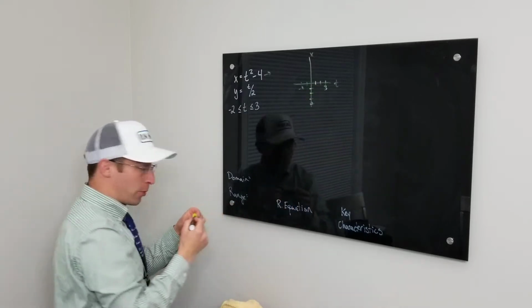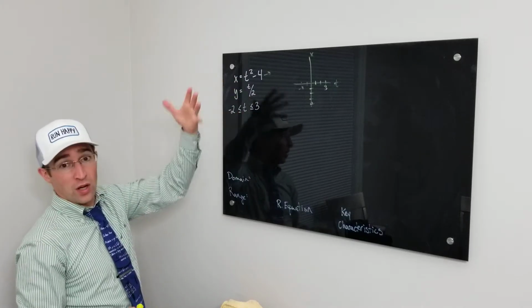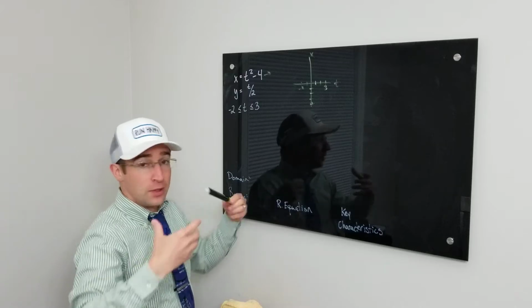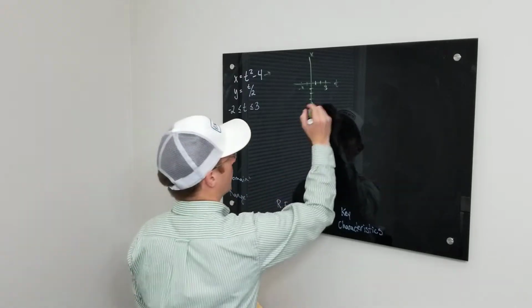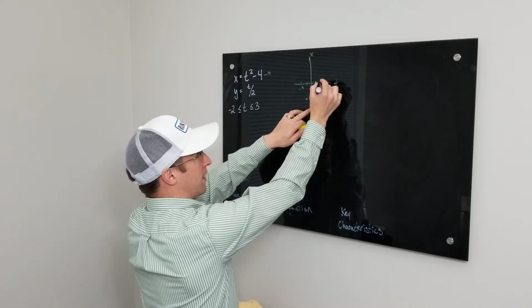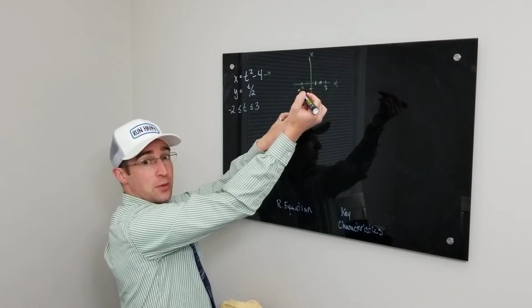Right, from what we know about parabolas, quadratics, and I know that the a value is 1, so there's no vertical stretch. So I'm just going to graph it like I graph a normal x squared or t squared. Over 1 up 1, left 1 up 1. If I go 2 away, I square that and I get 4. If I go 3 away, I'm going to go up 9, because 3 squared is 9.